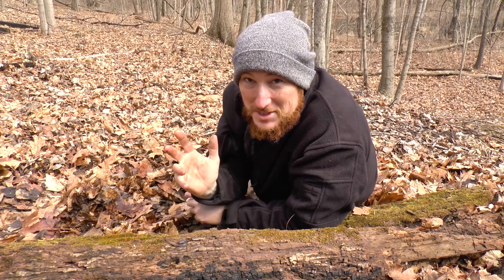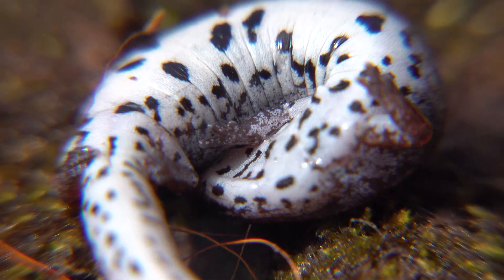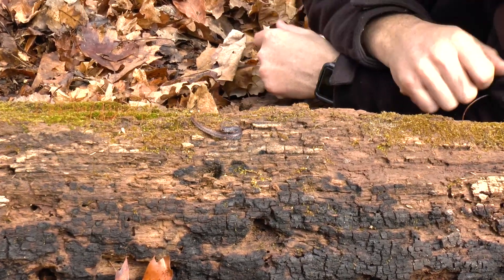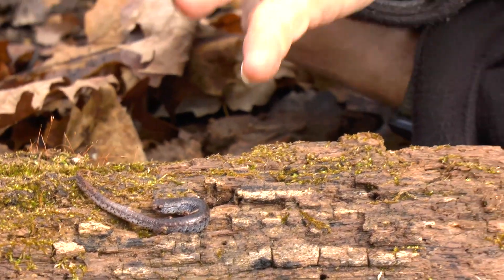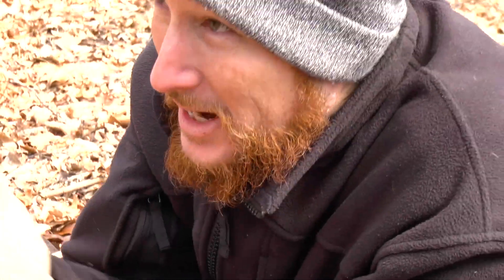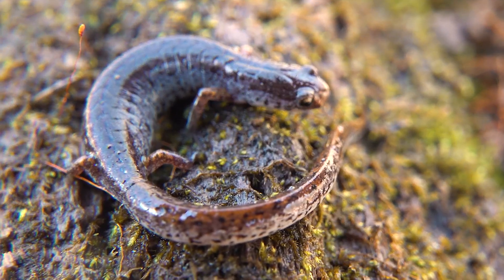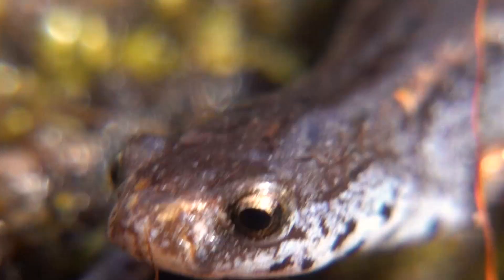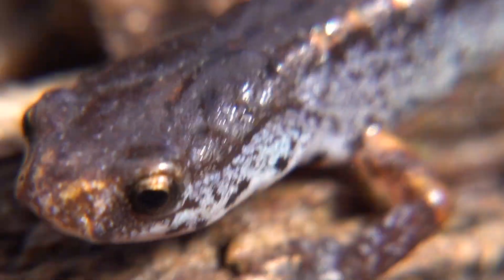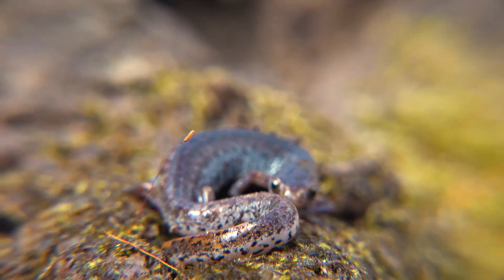So this is pretty crazy — we just finished the scene with the unisexual one, went to release it back under the log, lifted the log to reposition it, and we saw this bright white belly with speckles — booyah, we got our four-toed! That's the telltale sign, an easy way to identify these. This is the only terrestrial salamander on the planet to have four toes on both the hind and front legs, so they are unique. They're a small species of salamander. They've got a reddish-orange tail — it gets a little darker toward the top, with gray and flecking on the side.